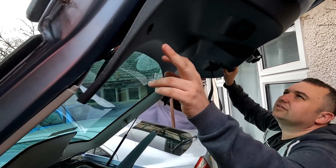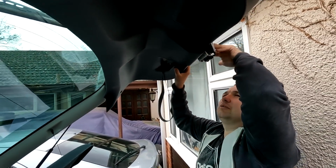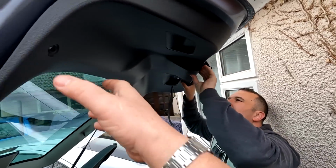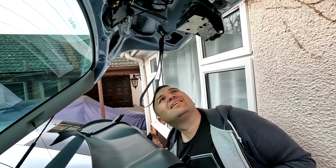Right, so what have you actually taken out here? 6 bolts, 2 at the top, yep. 2 in the hand levers, yep. And 2 at the back here. Oh, I see, right, okay. So this should now pop down, shouldn't it? Should do. There we go. And there should be 2 more bolts.